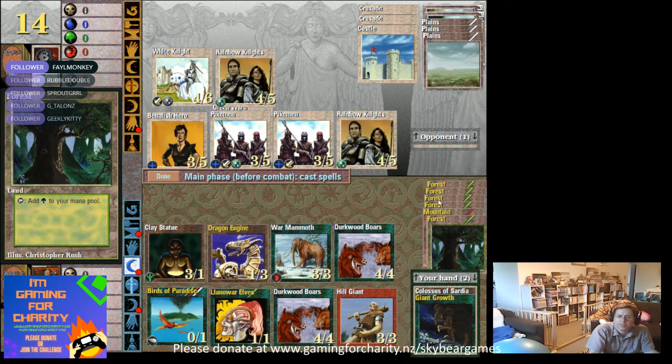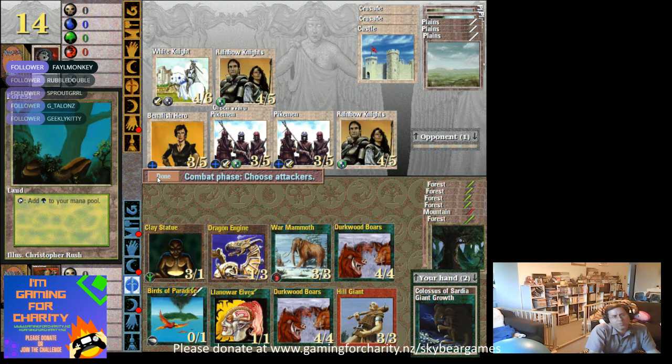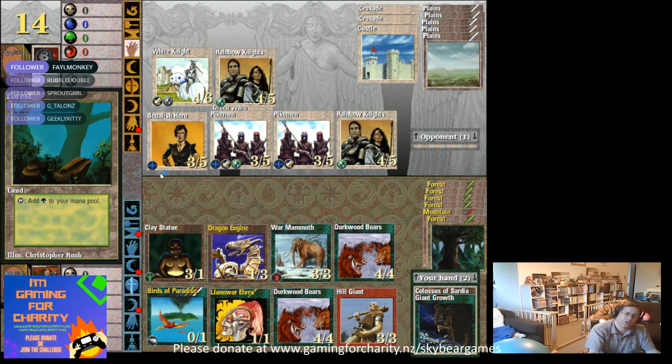That's how it goes. Well, I'm up to 8 mana. So, one more land and I've got my Colossus. And then they can first strike it into oblivion.